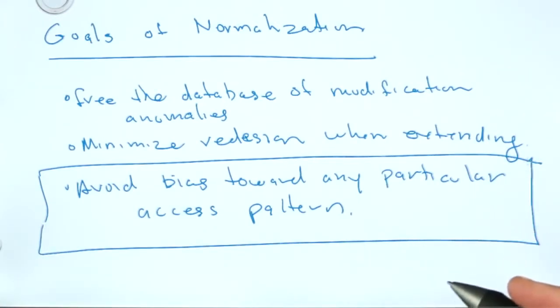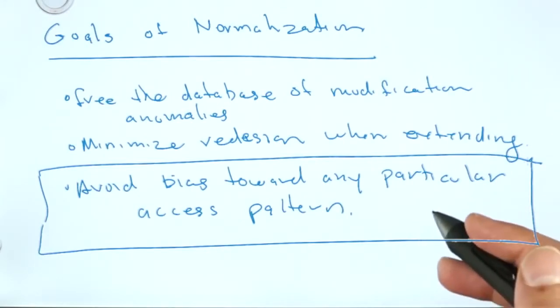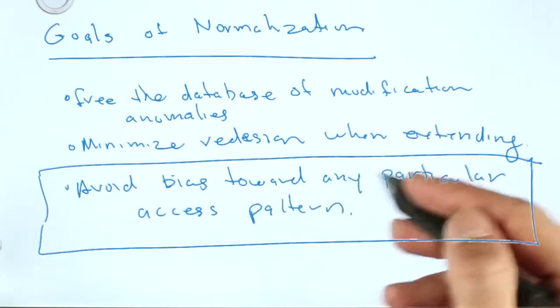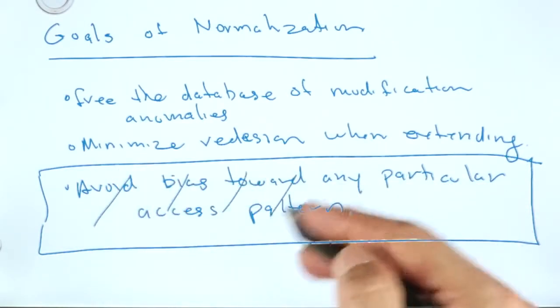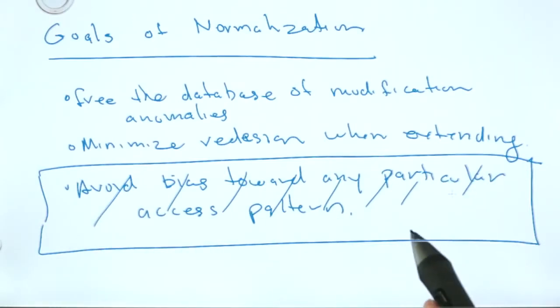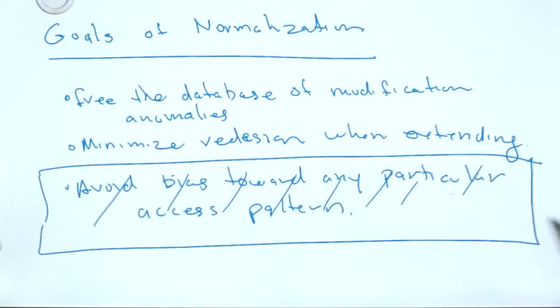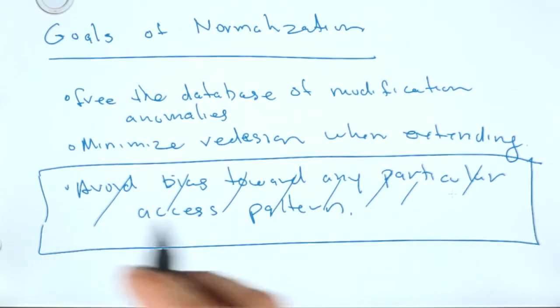Now, when we look at building systems within MongoDB, and we look at the schema that we designed in MongoDB, this is the one that we're not going to worry about. And the reason is that when you're not biased toward any particular access pattern, you're equally bad at all of them. And one of the ideas behind MongoDB is to tune up your database to the application that you're trying to write and the problem that you're trying to solve. And so we're not going to worry about avoiding the bias toward any particular access pattern.